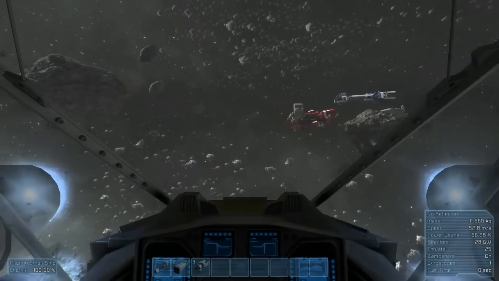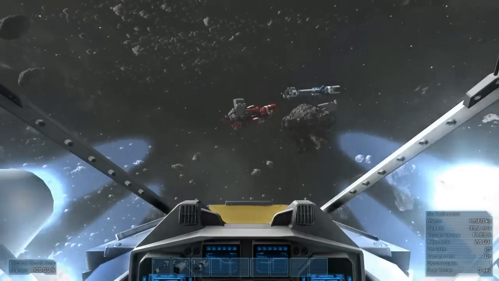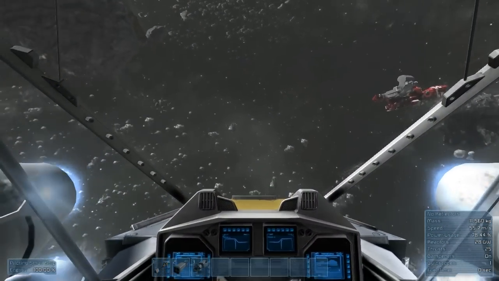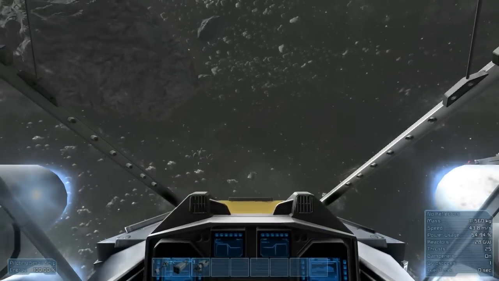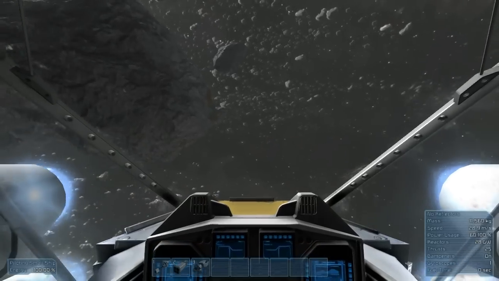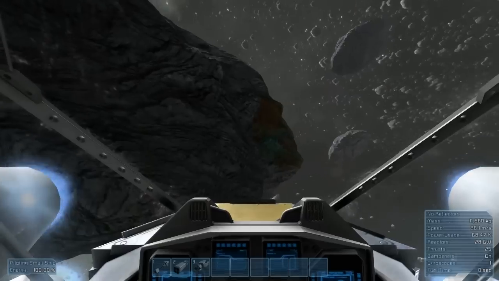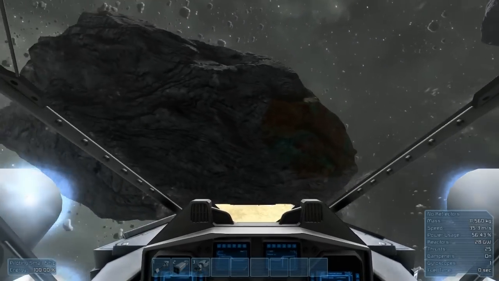And as you can see, we have the two red and blue ships that come with the level, and then we have the Prometheus that's just crashed in there. Eh, oh well. Here, we'll take a look at this one. This looks like it might be some sort of fuel or maybe metal.